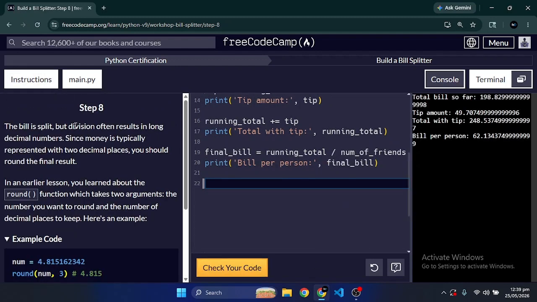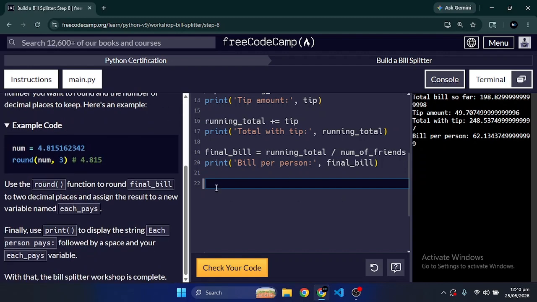So this is the last step here. The bill is split, but division often results in long decimal numbers. So since money is typically represented with 2 decimal places, we have to round the final result. We have to use the round function here.